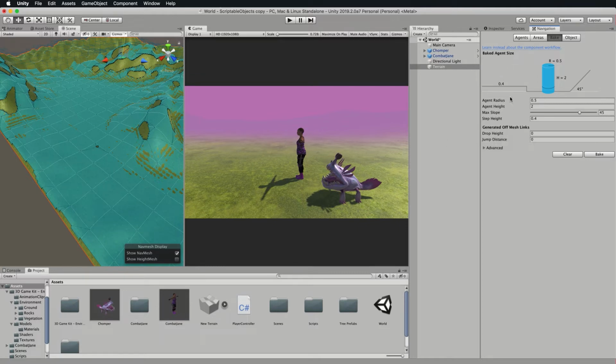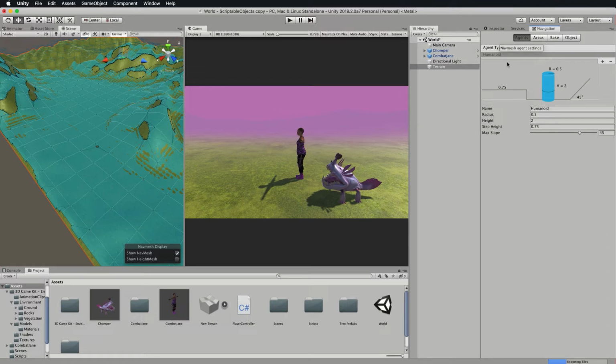Now, once you've got all these with the generic settings, you can just click on Bake, and that will bake in your nav mesh onto your navigatable areas. And you can see that you've got this here. If you make some changes to your terrain, then you should come back and click on Bake again. Now, the agents that can wander around on this terrain are under Agents, and you can see here that it's going to take a humanoid agent, and it's got the settings as we had before with the max slope and height and all those things. And you can add different types. We're not going to do that. We're just going to use this basic humanoid at the moment to get it going.